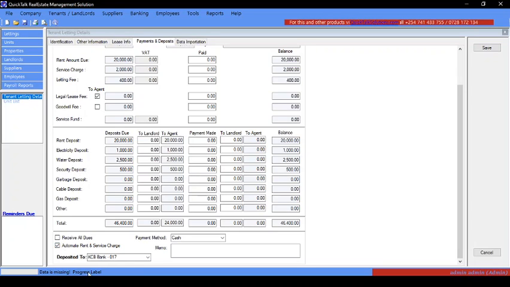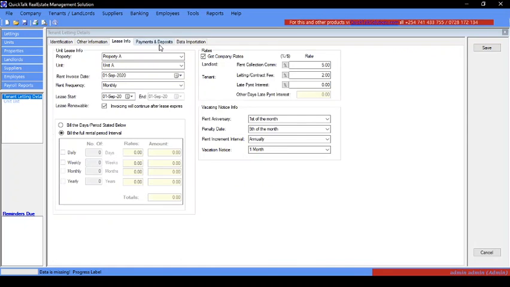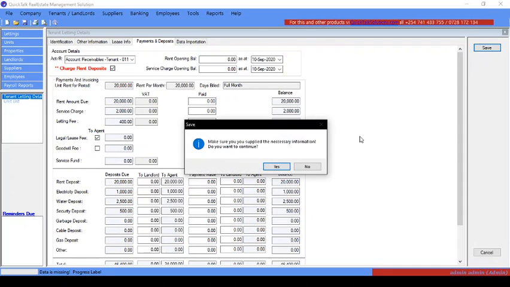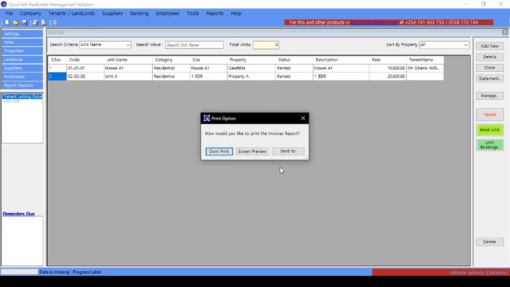So let's automate that. You remember we had set the landlord's bank account at the property creation. So you will not need to create this again. So when you have done all these details and confirmed that they are right, then you can just say save. So make sure you supply the necessary information. You want to continue, I'll say yes. So of course it will take a bit of time.